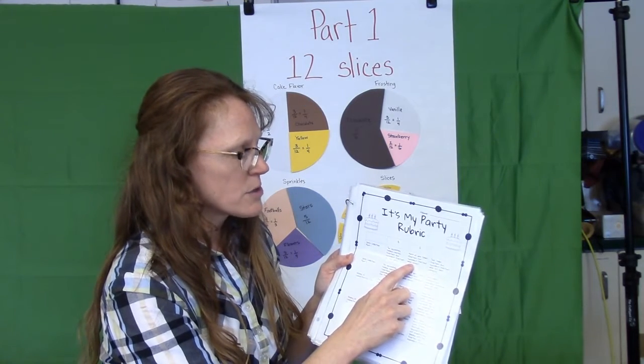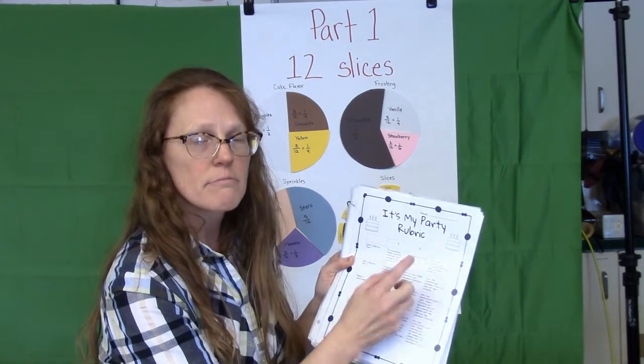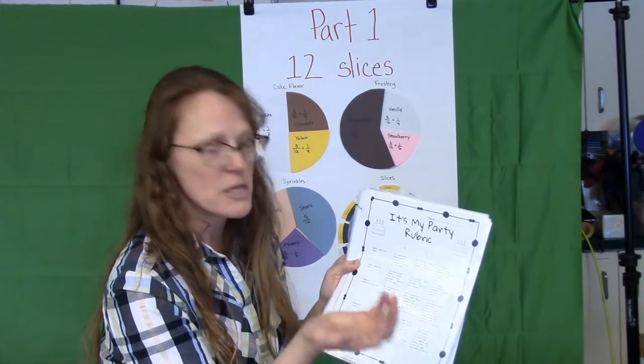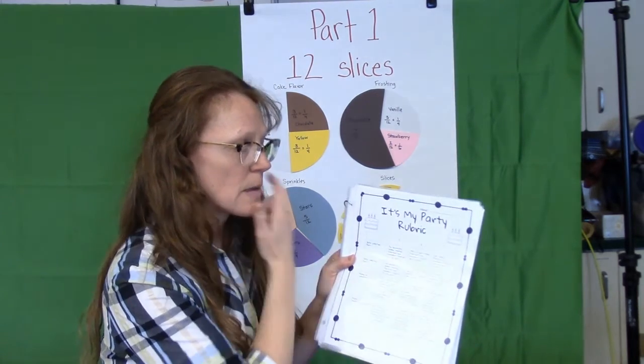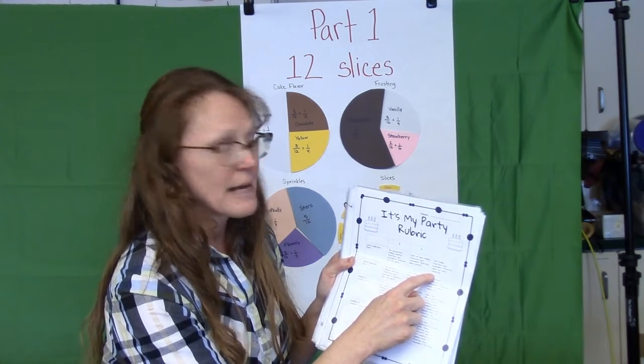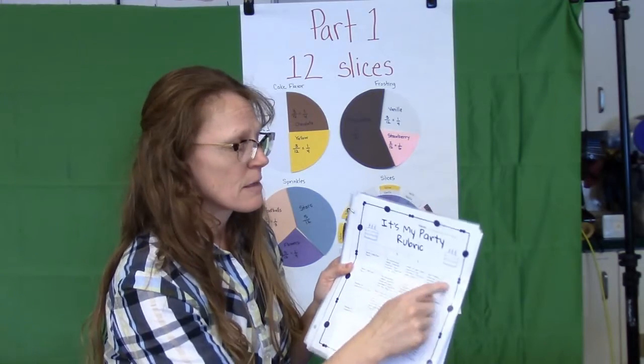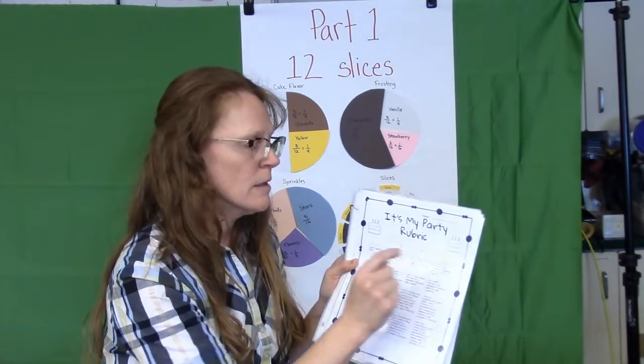2 points if most of your tallies, fractions, and equivalent fractions were correct. You got a couple wrong. You fixed them, but you got a couple wrong, so then circle there. 1 point if your tallies, fractions, and equivalent fractions were not done correctly. If you got a whole bunch of them wrong or you didn't know what you were doing, you would give yourself a 1 right there.